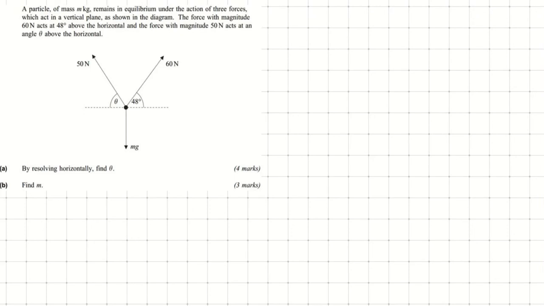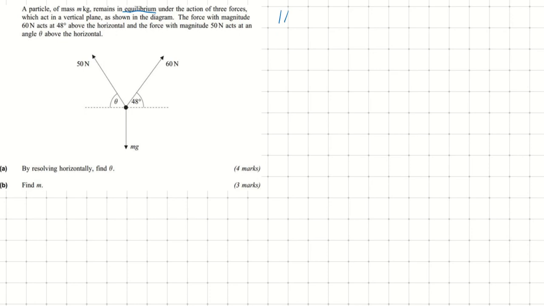In this video, we're going to look at an exam question looking at forces acting on an object in equilibrium. If you look at the question, it says that this particle is in equilibrium. Well, if the particle is in equilibrium, that means the net force acting in each direction is equal to 0. So that means that if we look in any direction, it's 0.